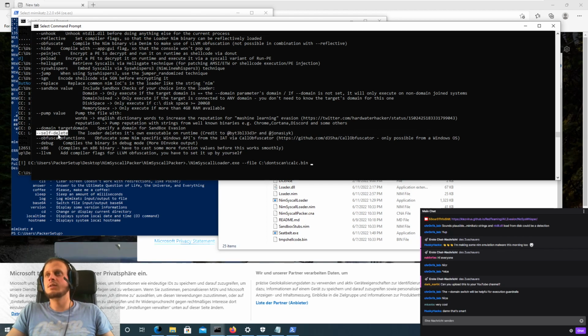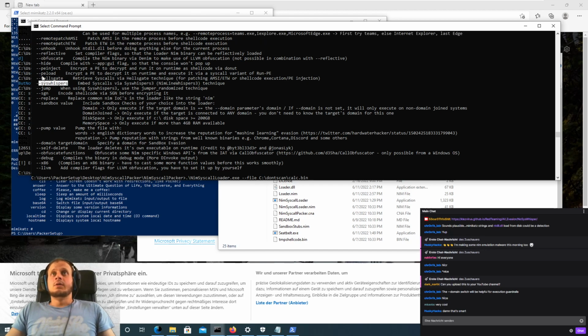If you use self-delete, it may be possible that the packed executable gets detected afterwards. But the same also applies for all other things. Maybe Whispers will get detected, maybe Hell's Gate will get detected. Maybe, I don't know. There's also a PeInject.